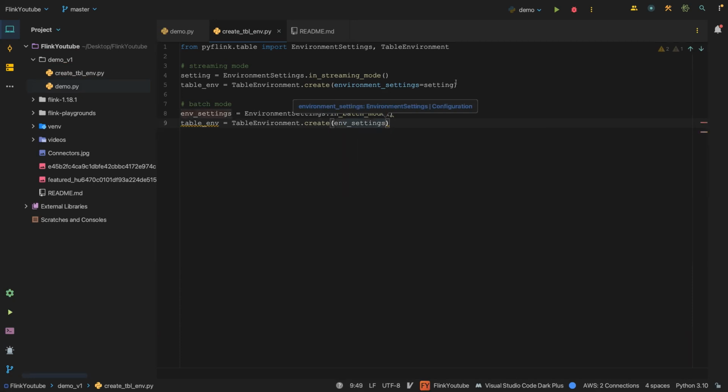Okay, so it's very straightforward. Environment settings is equal to that.